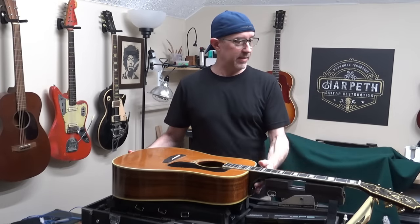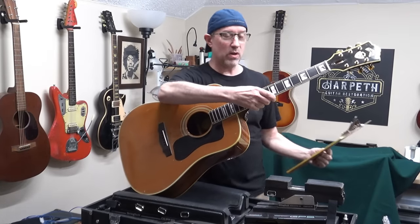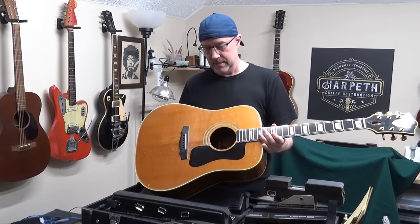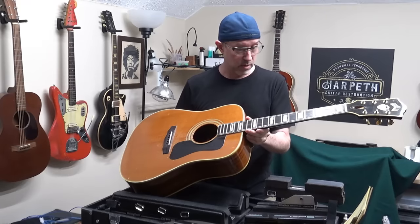Thanks for joining me. I'm Scott, and this is a Guild D-55, 1978, serial number 120452. And it's in because it's probably going to need a neck reset, but it definitely needed a truss rod rescue and a neck straightening and a neck untwisting.